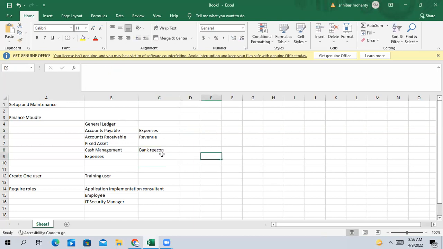So how you are handling the bank account and how you reconcile, because any revenue you get, you will get into your bank account. Any expenditure you do, you have to pay from your bank account. So the inflow and outflow of your cash or funds is managed through cash management.